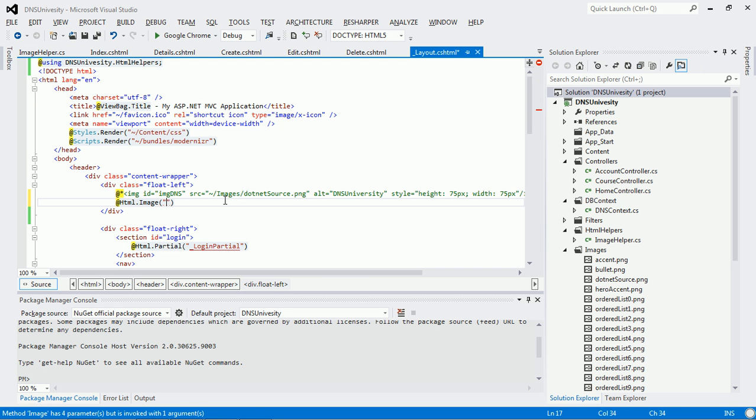You have to pass some ID. Let me give some ID, image DNS, and the second one is the source. So source will be slash images slash .NET source .png.